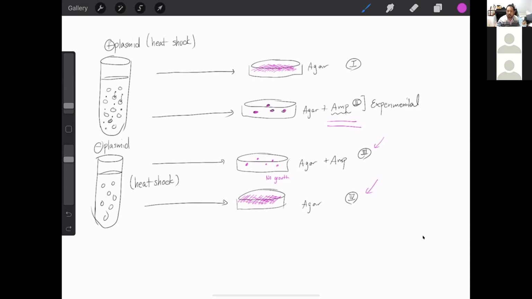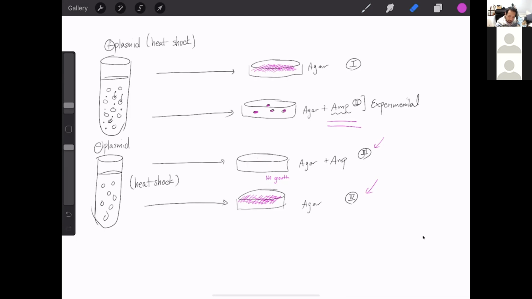That makes sense, right? So that's why you want this to be completely clear, so that you can guarantee that, look, these cells were not resistant to ampicillin, which makes our plate 2 meaningful. It makes plate 2 act as an actual screen to kill off any bacteria that didn't get transformed. Good. Now, here's the other thing though.